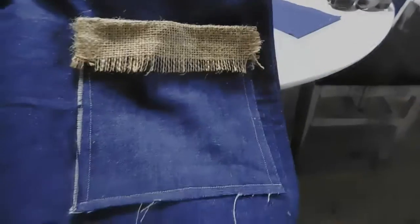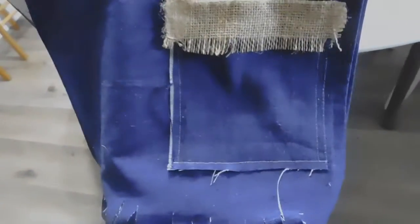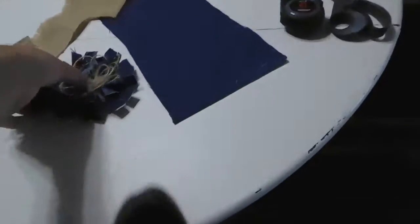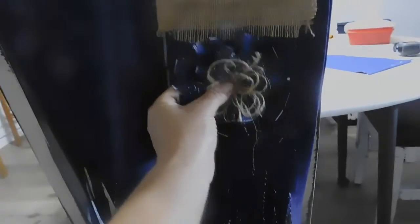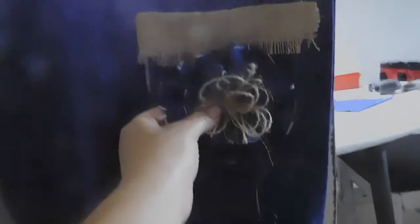Here's the table runner. It's not going to be ready for a while, but here's the pocket — just kind of very hippie. This flower is going to go on it. I don't know if you can see that very well, but I think it's going to look cute, and the remotes will go in there.